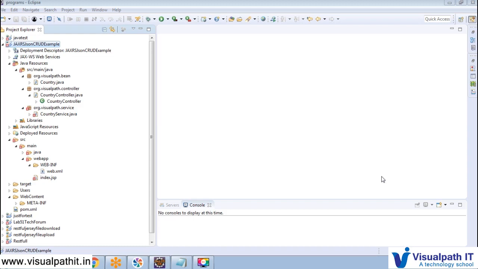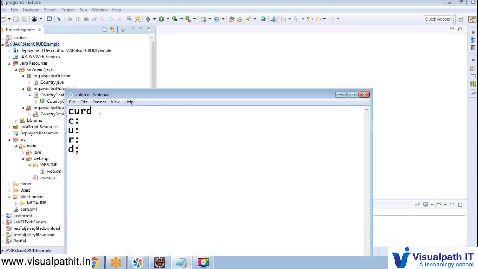In the previous video I explained how the basic program related to REST works and how we can handle multiple annotations. Here I am going to create one complete mini project that can handle different kinds of requests: put, post, get or delete. It is a very simple CRUD operation that we are going to create here.